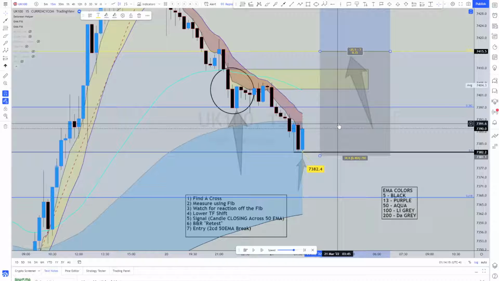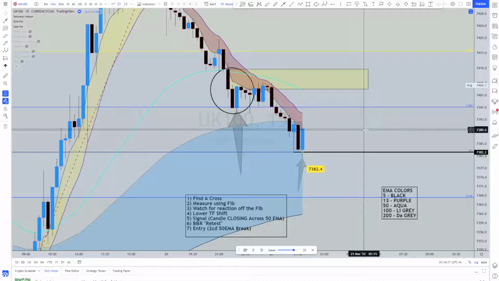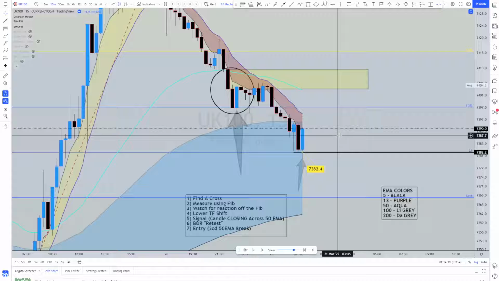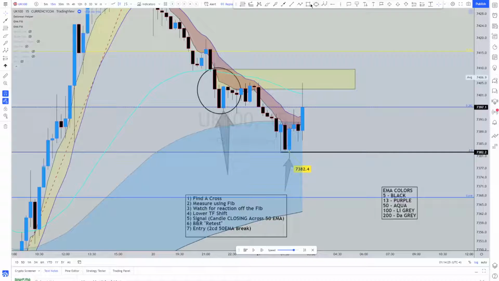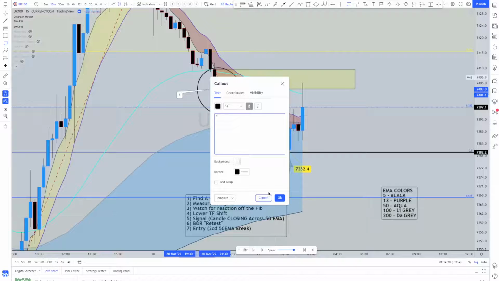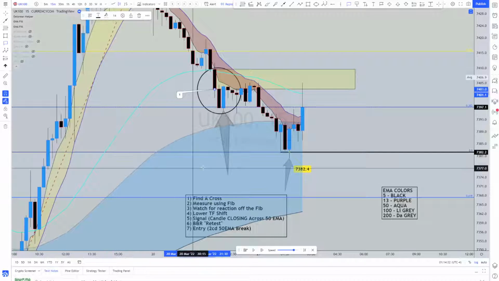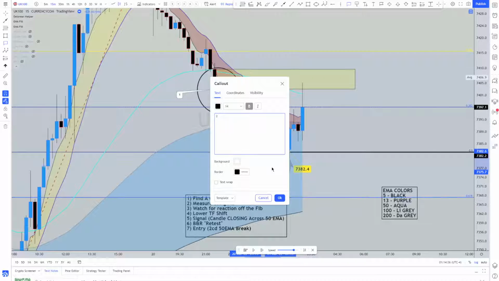So there's other confirmations and we'll get into that as we go, but I'm just letting you know ahead of time. So right now, the 50% fib is my main buy reaction level I'm looking to go after. So my next step after, I can actually label these so we can all be together. This is my step 1. Step 2 is the fib. And now we're just waiting for the reaction. So we're here, we're at step 3. We've got a 50% reaction.